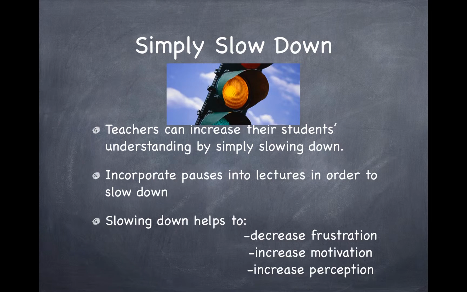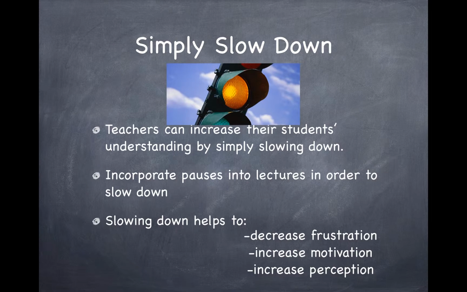The first teaching device for increasing student learning from lecture is to simply slow down. Lectures can be drawn out and boring. Students with learning disabilities have a difficult time understanding a lecture if the teacher has an accent, speaks with a monotone voice, doesn't use different lecture approaches and styles, and simply speaks too fast during lecture.